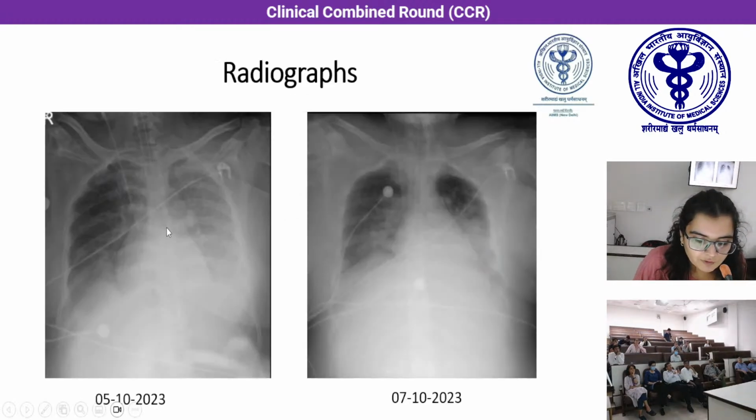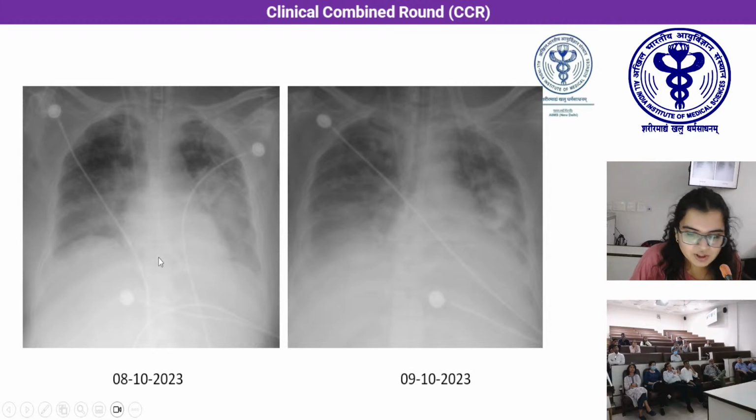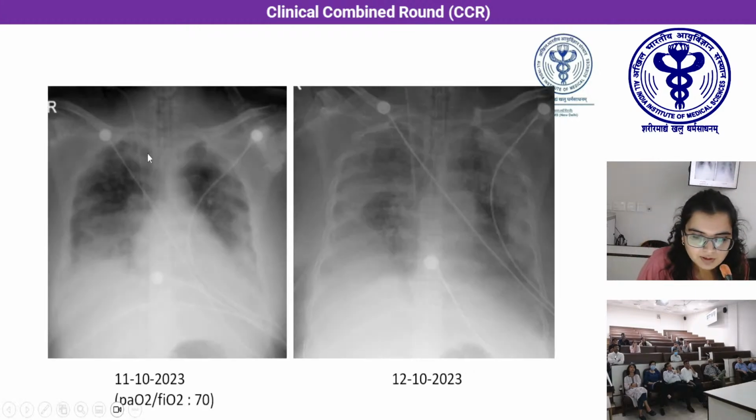In the further radiograph dated 5th of October, we can see there is increased opacity in the left lung and in the right lower zone. This could be due to the layering of the pleural fluid as the X-ray was taken in the supine position. In the further subsequent radiographs, there are areas of bilateral perihilar consolidation, which are subsequently increasing on the serial radiographs. And there is now development of bilateral upper zone consolidation also, as can be depicted here and in this bilateral perihilar region.